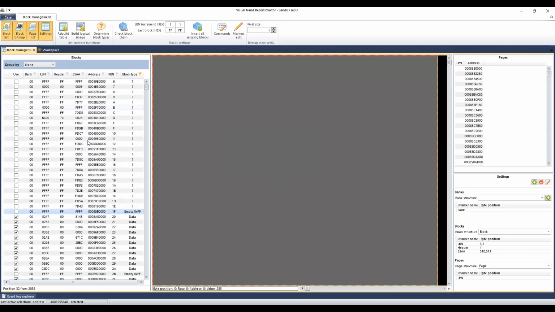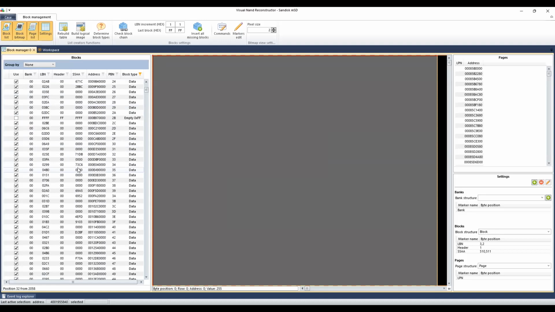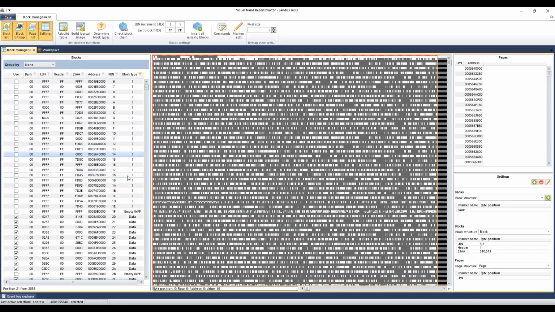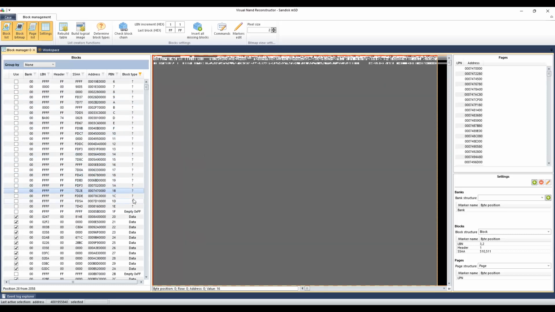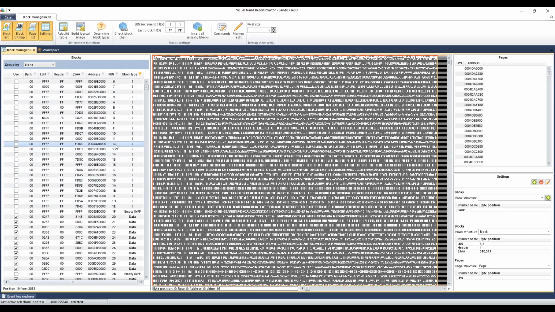So now we see we filtered data. We filtered at the very first step. We got rid of garbage blocks, the blocks which we don't need. We don't need empty blocks. We don't need unknown garbage blocks. These are unknown blocks because we don't always know what it is. If you're interested in having a look at them, you can do it at the end of analysis.